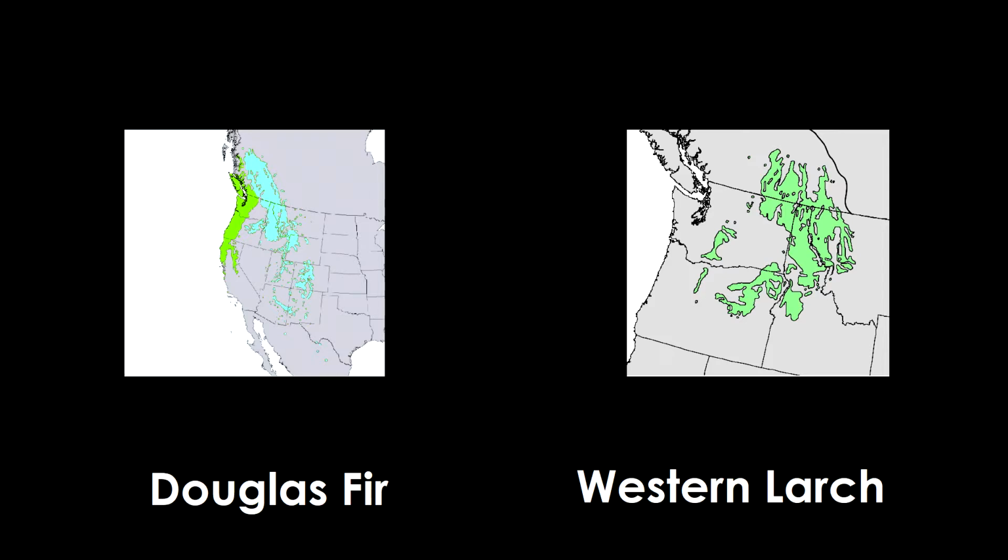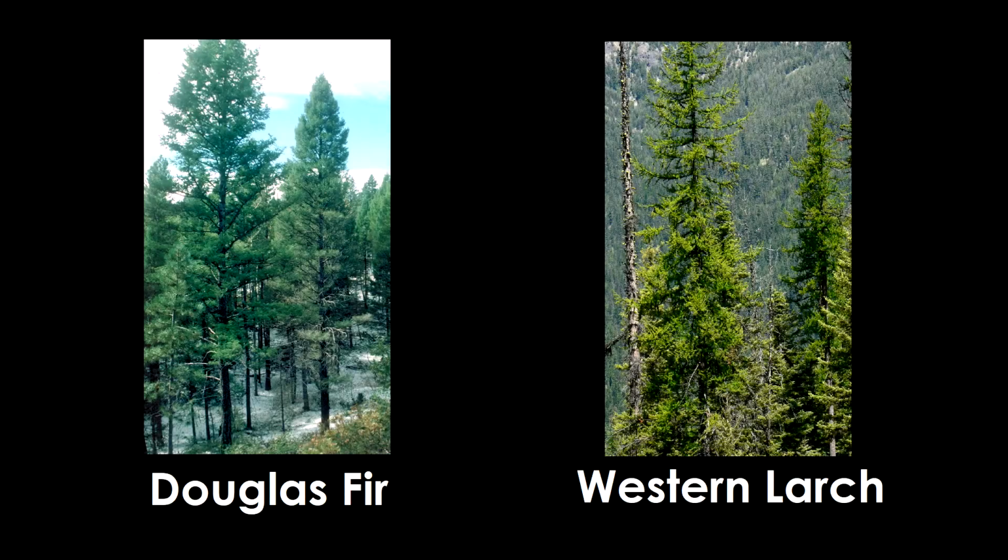What you see here is each species' natural range. On the left is the Douglas fir's growth range, and on the right is the western larch's growth range. The two different colors on the Doug fir's range indicate the coastal and mountain variants, so it seems that almost everywhere the western larch grows, Douglas fir also grows. This might be a problem. So, how can we handle cases like this?